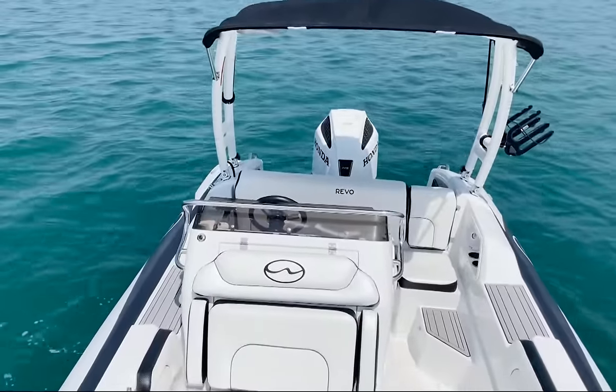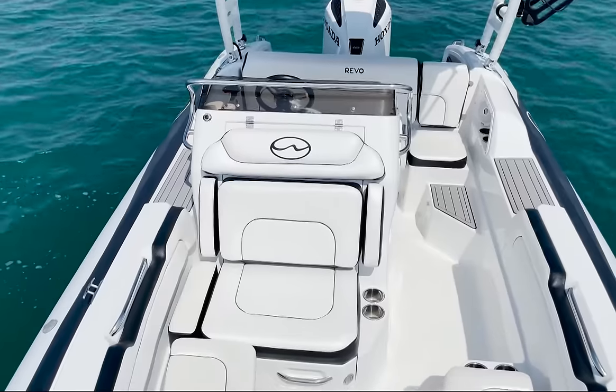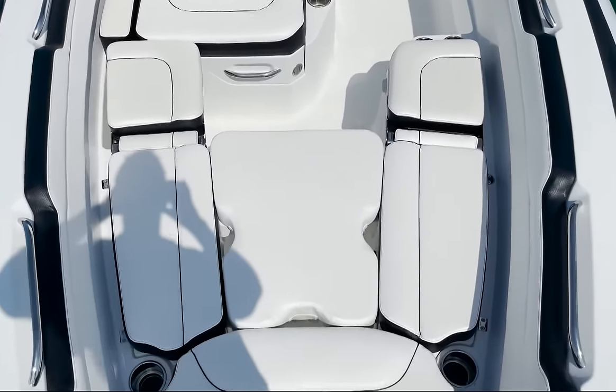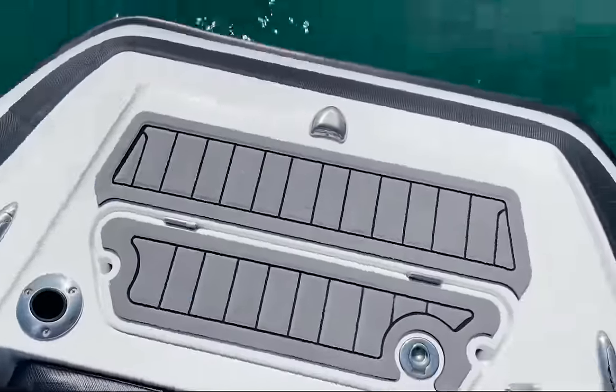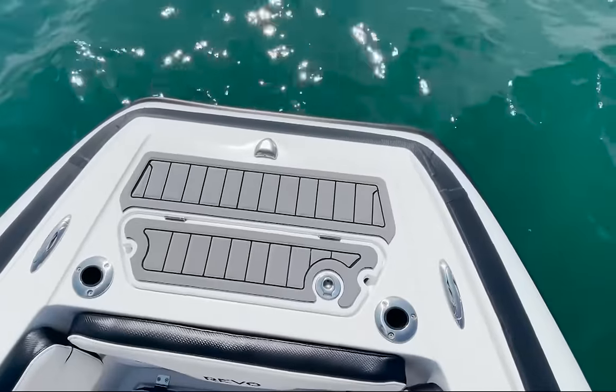Hi, we're on the Walker Bay Revo 21. It's a new luxury sport rib from Walker Bay, and we're gonna do a quick walkthrough. So starting at the bow here, you can see there's a large bow step.